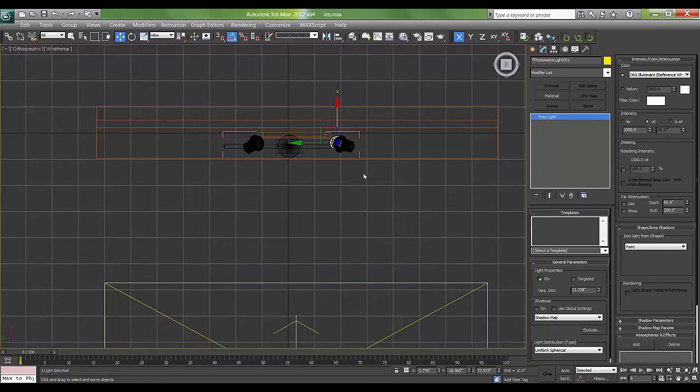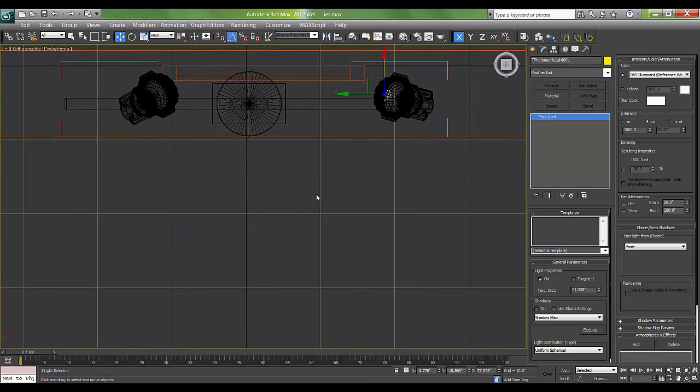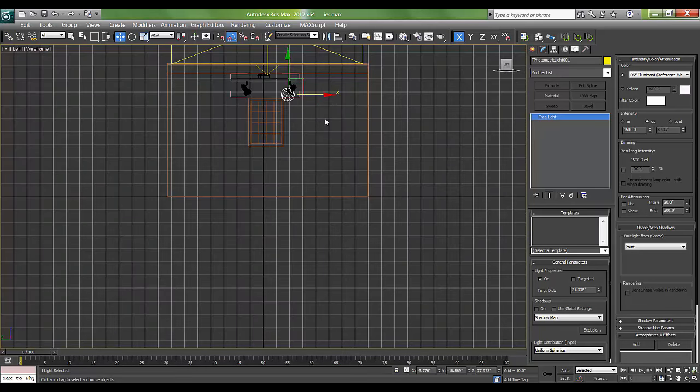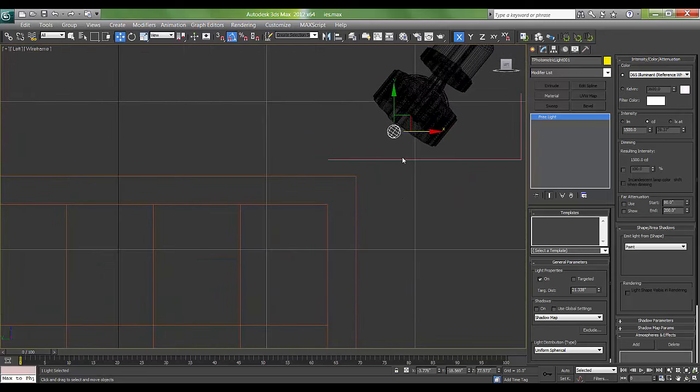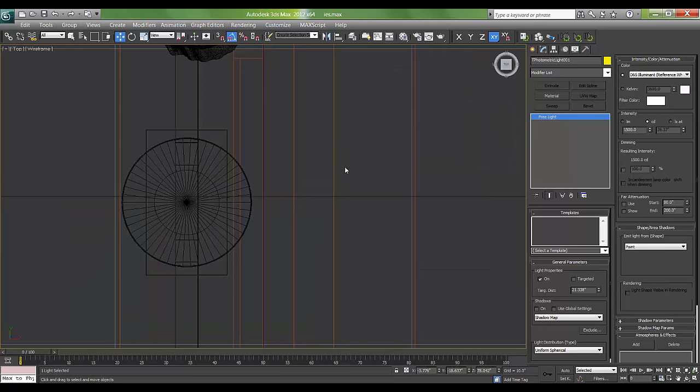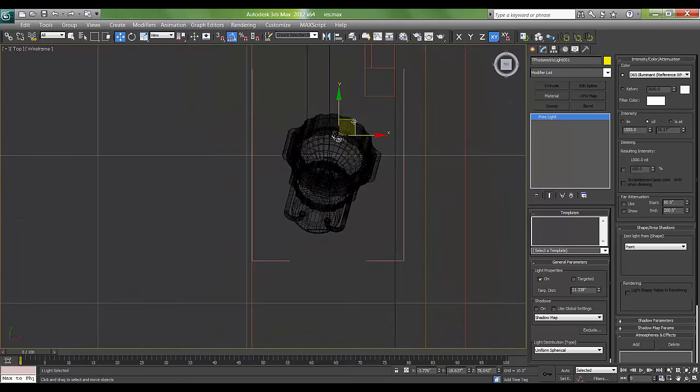There is no constraint on it. Go to Left, I'll press L on the keyboard. Placement is fine. Just see the top again. This should be perfectly in the middle of this light. Here is the bulb.